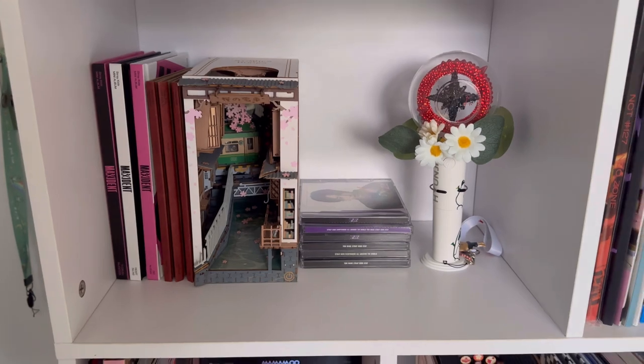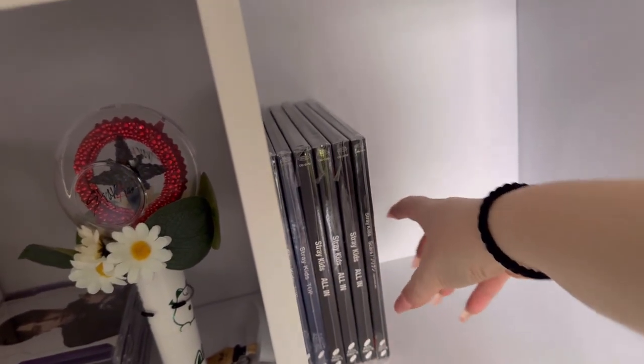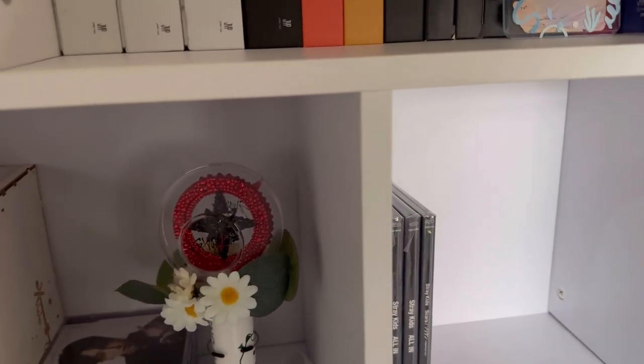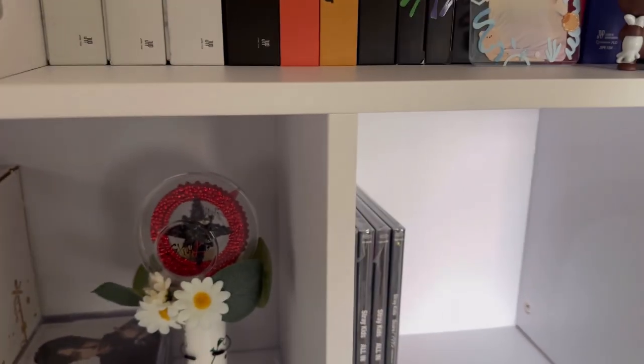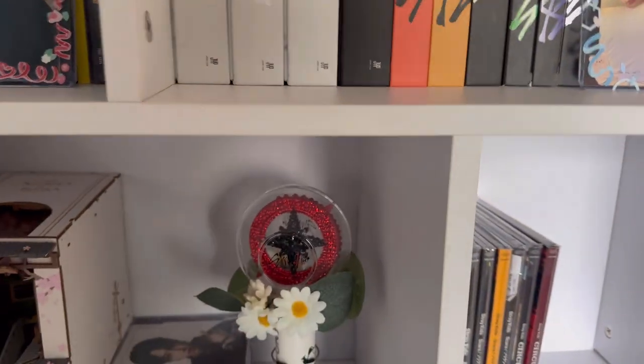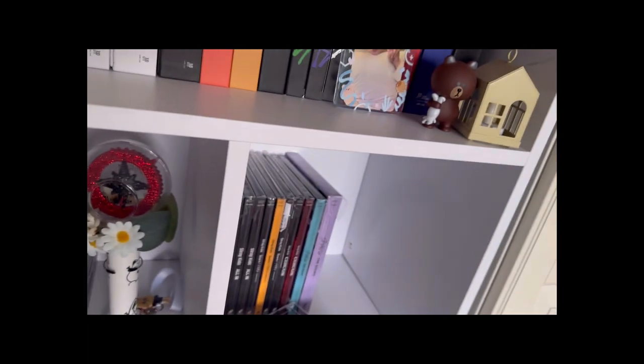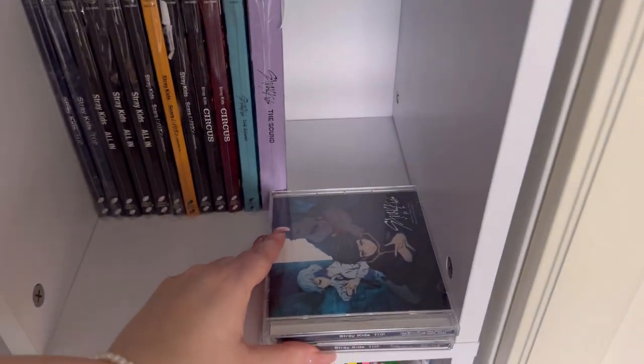Looks so empty. Well, I don't care. Clean, clean, clean. I think I'll do it like this for now. Maybe I'll change that. But I think that's more or less the best way to do it. So like this. And then these two. Oh god. Why Stray Kids? Why are you doing this to me? So it won't fit, right? Damn it.